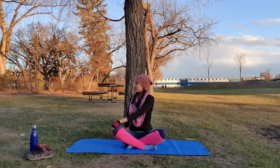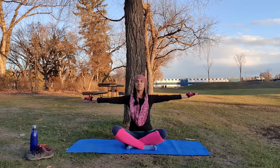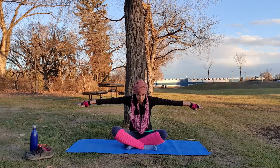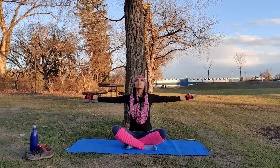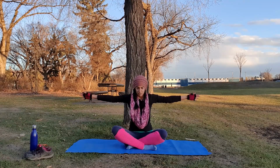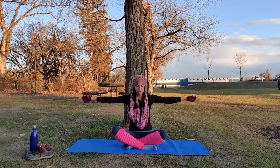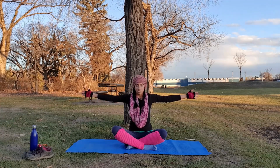And we'll unravel, come back to center. Inhale, arms to T, palms facing up. Exhale, curl. Inhale, open. Exhale, curl. One more, inhale to open. And exhale, curl.